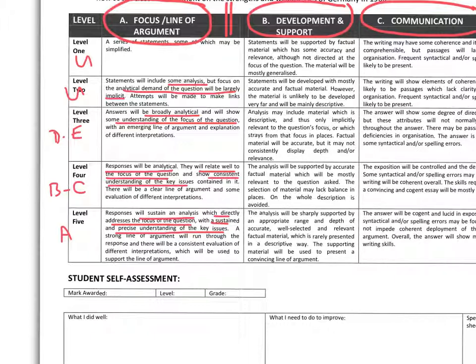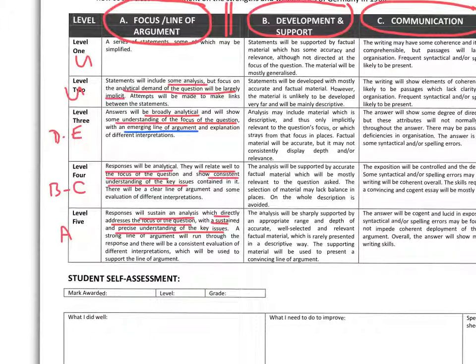strand is what we call emerging line of argument. Now, you can't even see that in unclassified. That's how important the emerging line of argument is. Okay, so you can see in D and E, level 3, an emerging line of argument. Now, what exactly is a line of argument? I will often refer to a line of argument as the running thread.